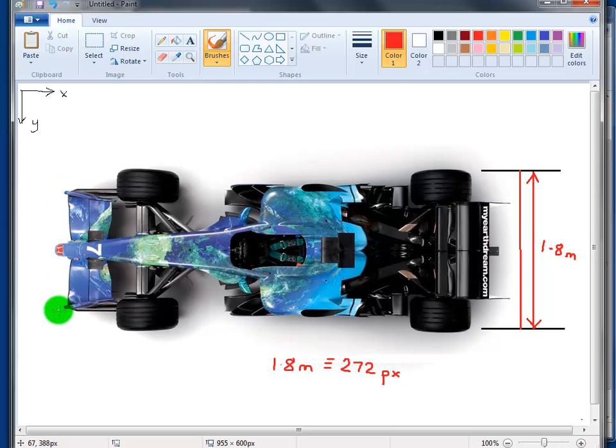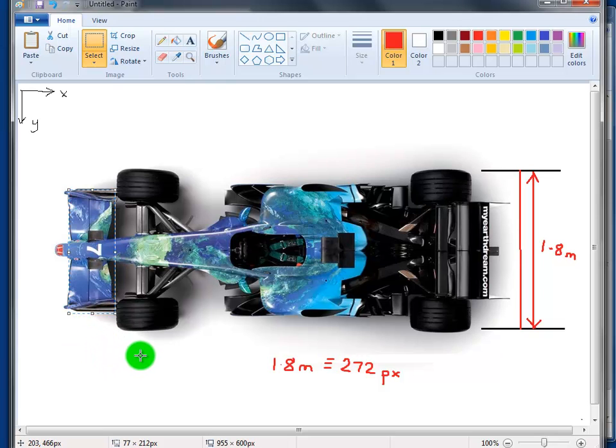So if I want to measure the size of the front wing, I would draw a box. It's 77 by 212, so 77 is the chord.